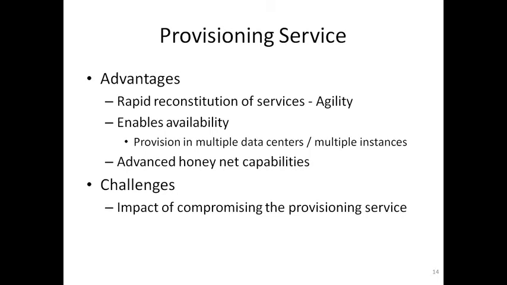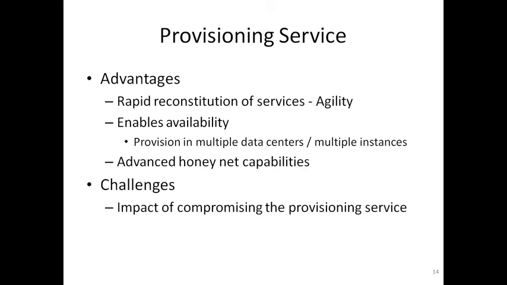Cloud also provides availability and reliability because of multiple data centers or multiple instances available over the cloud for any given service. Also, it would be able to provide very good security by using honeynet capabilities. Honeynets are used to lure or bait hackers and study their behavior in order to make sure that we are prepared for their future attacks. So the provisioning services have a lot of advantages where cloud is concerned.